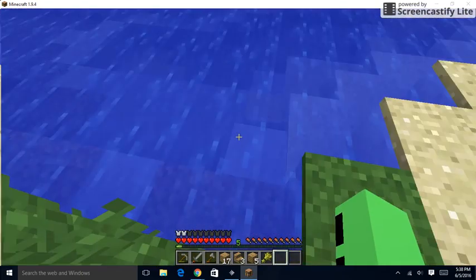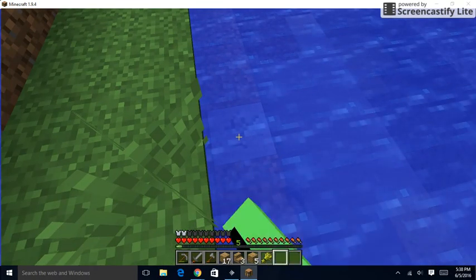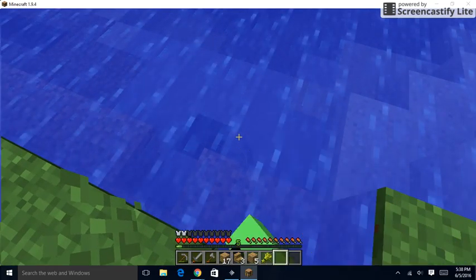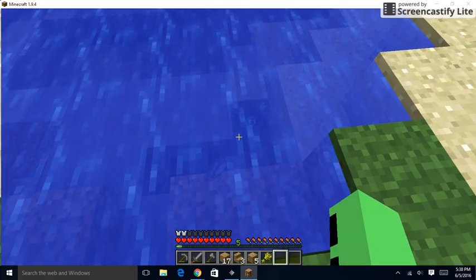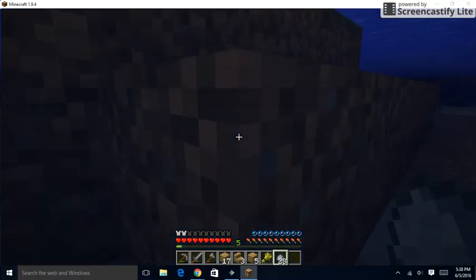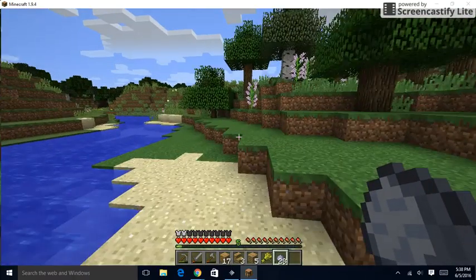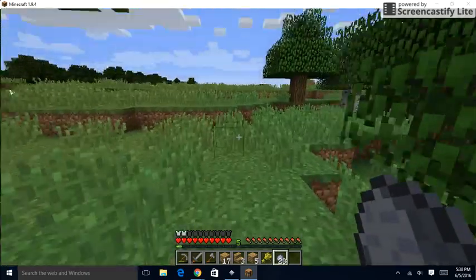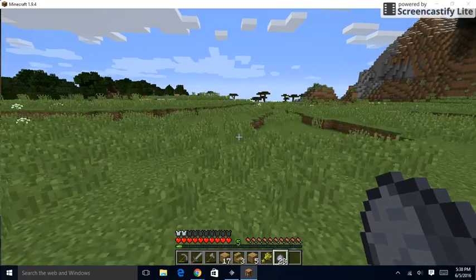Okay. So now that we found some clay, we can break it, just like dirt. And it's slower to break whenever you're in the water. So I'm breaking it outside of the water. Okay. You got it. 28 pieces of clay. I think that's good. So, we're gonna go back to my house, and we can go turn it into flower pots.